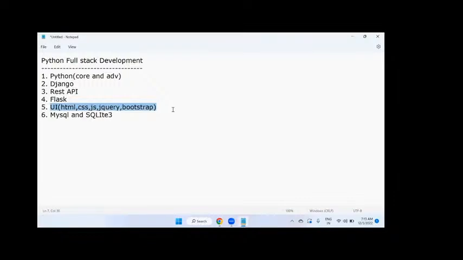Happily, you can start UI technologies directly at any time, with no need for Python or Django or anything like that. And for MySQL and SQLite 3 also, no prerequisite is required, because these are completely database-related things only.